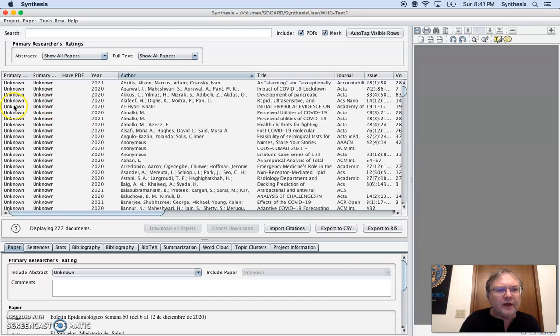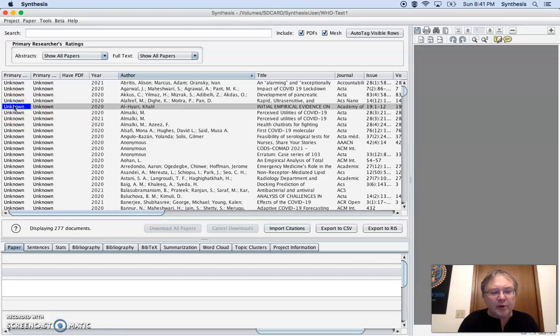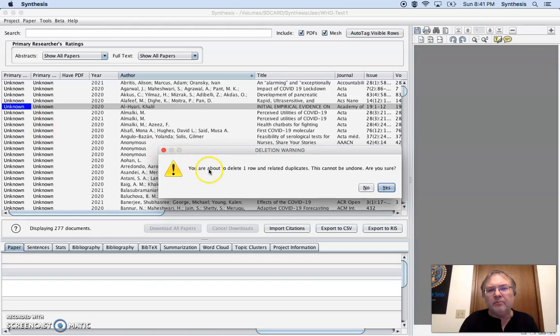Then there was the request to delete rows. So you would right click, and then you would go to delete row, and it would ask you to confirm.